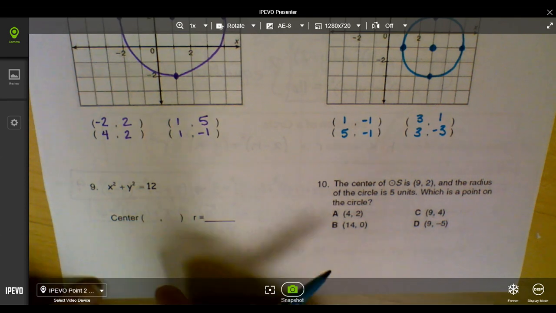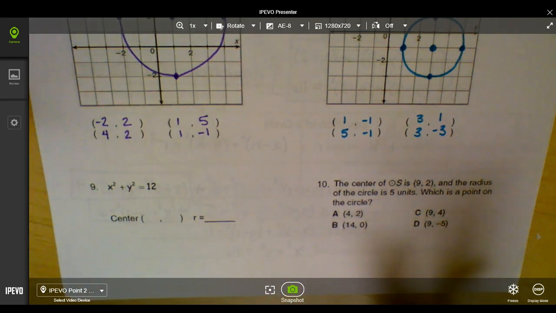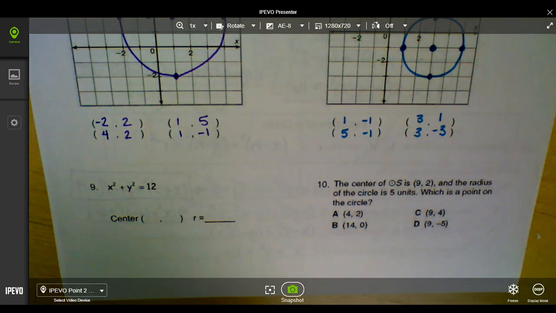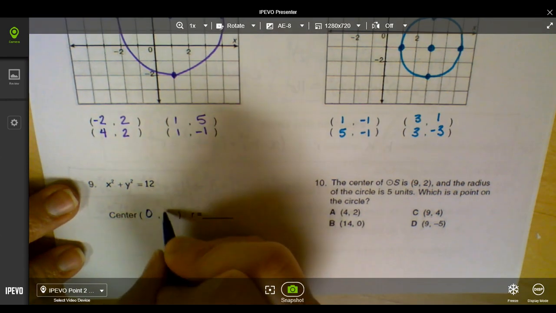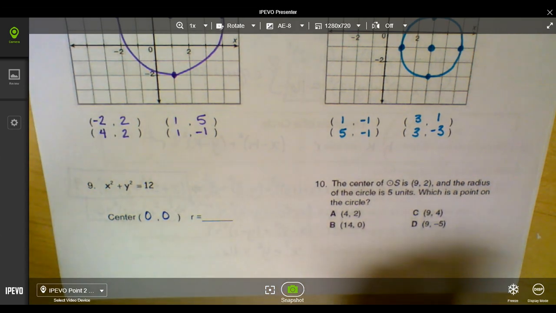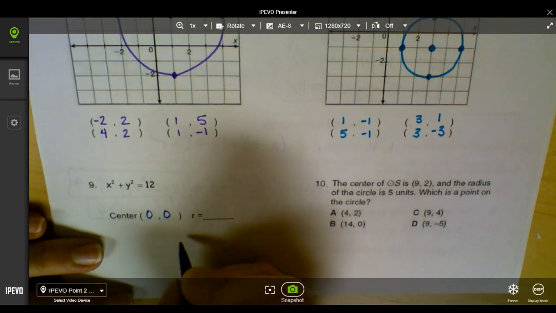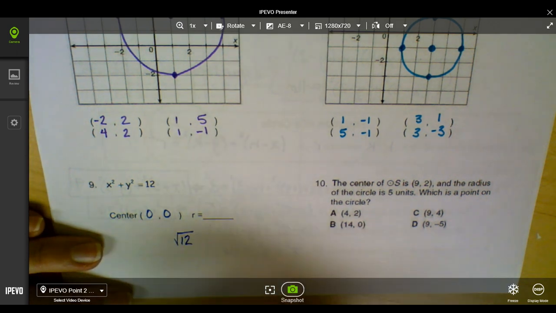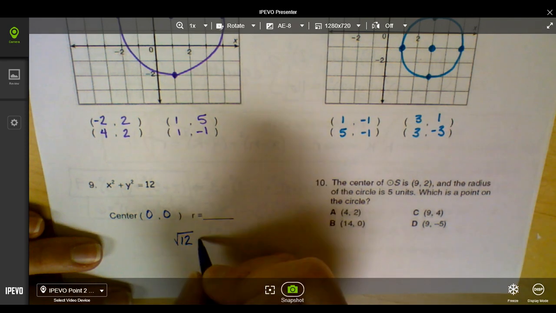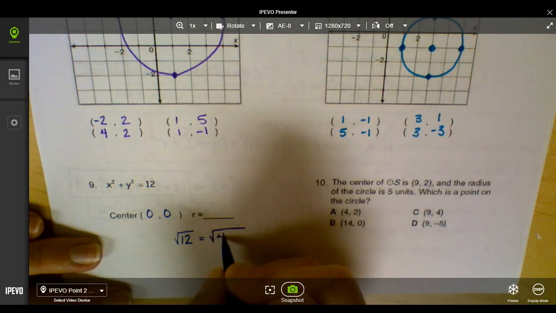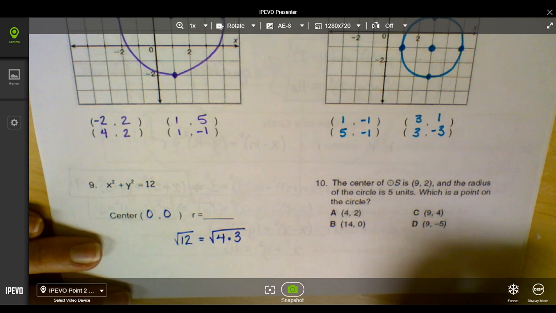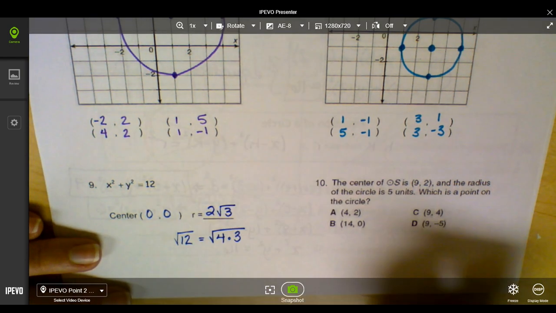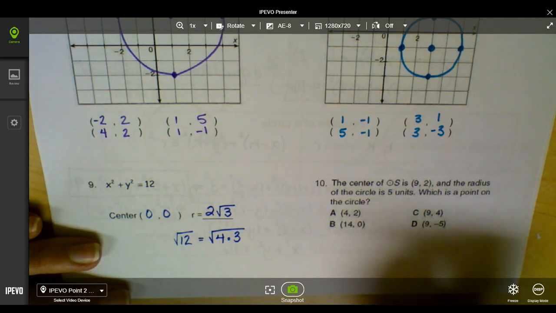Okay. With this one, if we just have x squared and y squared, what is going to be our center? So obviously we didn't subtract anything. So for these, our center is just going to be 0, 0. And then our radius for this one is actually going to be the square root of 12. But now since we went through that whole thing of simplifying radicals, we should know that we can simplify this one because it has a perfect square of 4 in there. The square root of 4 comes out as a 2, and then the square root of 3 gets stuck. So our radius is actually 2 root 3.